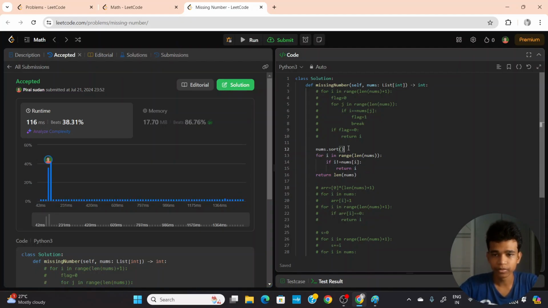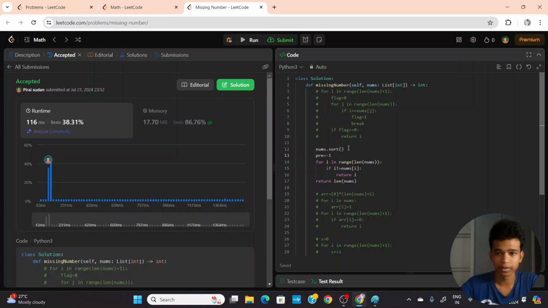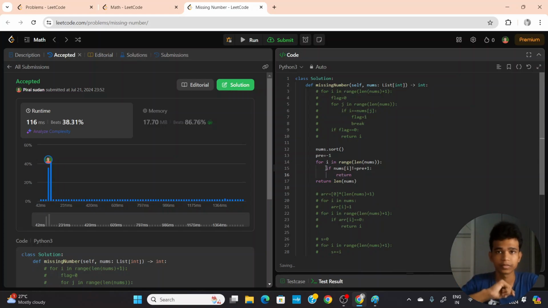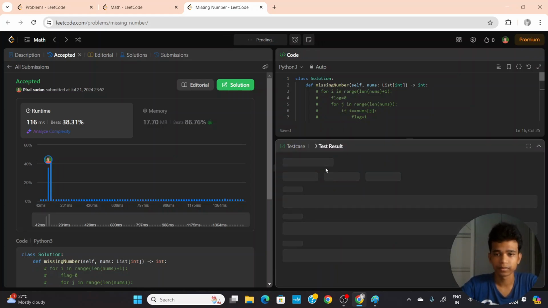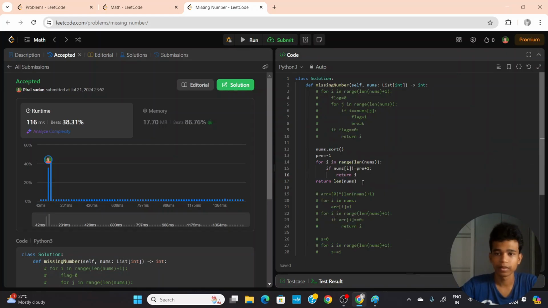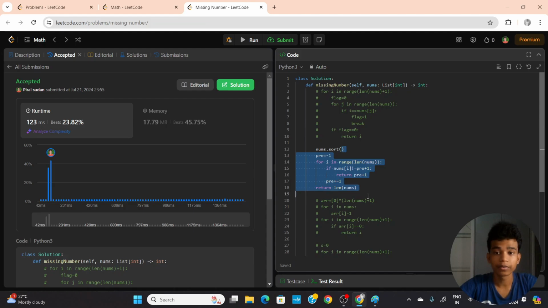Now, I will show you, prev is equal to minus 1 initially, okay? Now, what should I do? If the current value is equal to previous plus 1, then only the condition is true. Then I should use not equal to previous plus 1. Then I should return what? That in this value. Can you understand this? Yes, in this value. Okay, let me run it. What happened? Plus 1, I forgot.